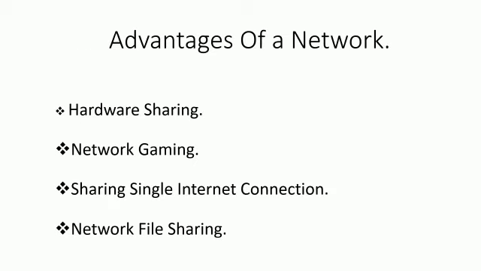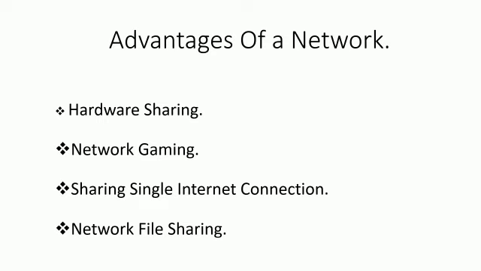Now we'll discuss the advantages of the network. The first advantage is hardware sharing, that has been discussed earlier. When a home network is in place, it is easy to set up all the computers to share a single printer. You will no longer require multiple printers for multiple devices. The second advantage is network gaming. Many popular home computer games support LAN mode where friends and family can play together. For example, your Ludo King or PUBG.